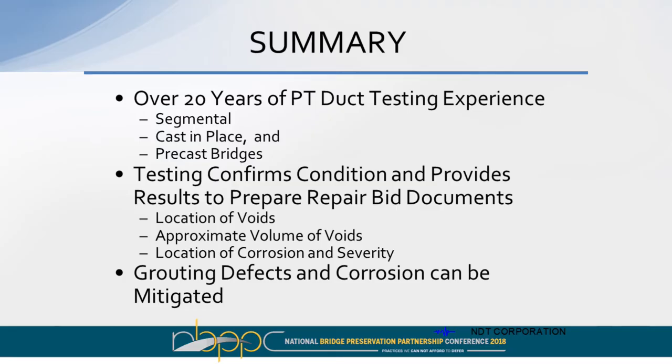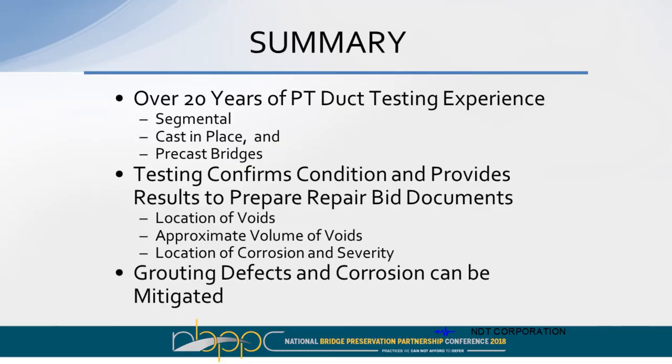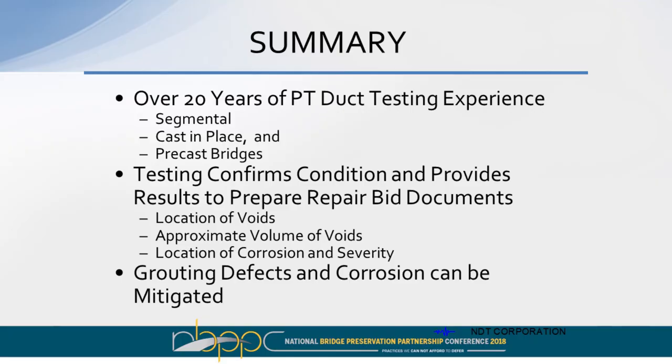We've got over 20 years of PT duct testing. We've worked on segmental bridges cast in place and precast bridges. Testing confirms conditions and provides results to prepare repair bid documents. We can map out the locations where the voids are, approximate volume of the voids, bore scope data, look at how much corrosion there is, and make a judgment on the severity of it. Grouting defects and corrosion can be mitigated.